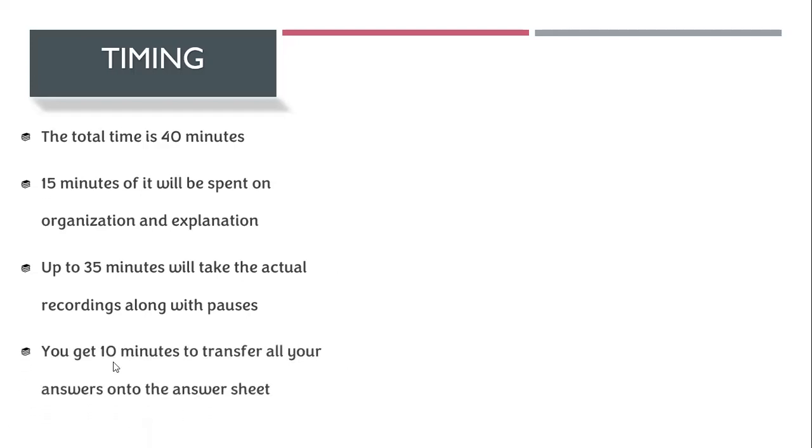At the end, you're gonna have 10 minutes, okay? These 10 minutes are to transfer all your answers onto the answer sheet, which means while you are listening, let's say you have the paper in front of you, you have gaps, you have missing words, whatever it is, you're going to be answering on the paper itself. But after the listening finishes, you are going to have another sheet of paper, so you can move your answers from sheet A to sheet B. And that's because sheet A is not going to be corrected. They are just going to take sheet B from you, and that's the paper that they care about.